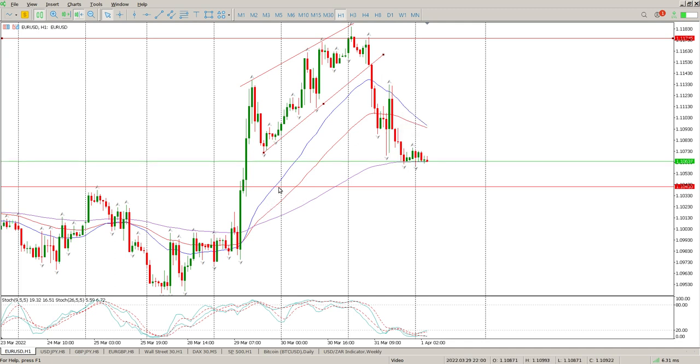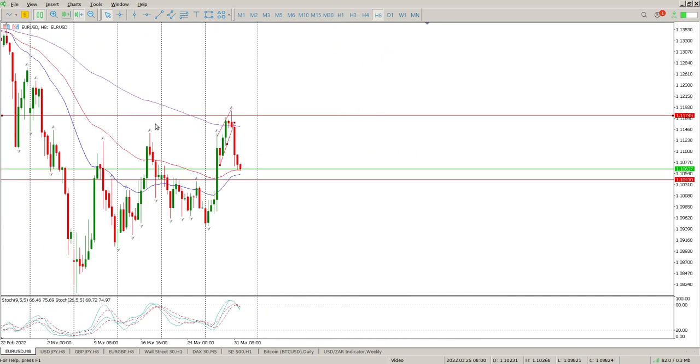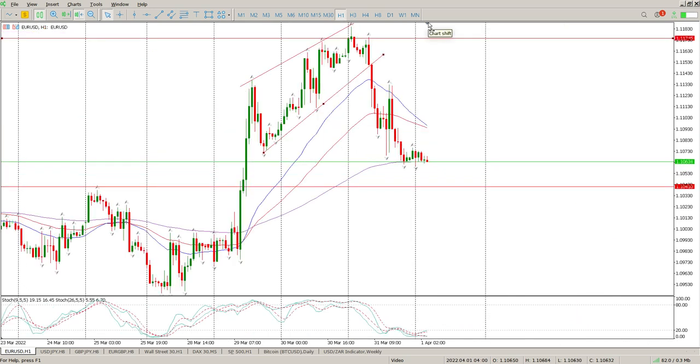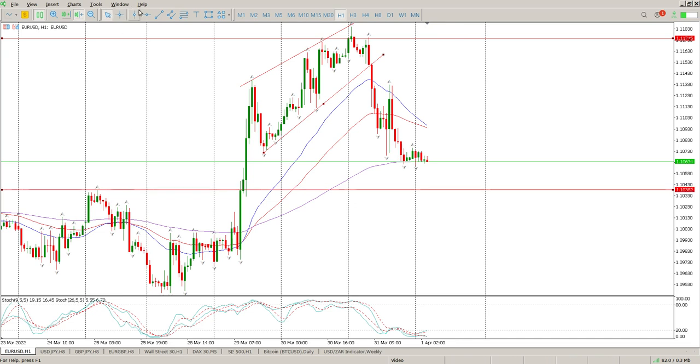Trend is still up on the hour at the moment. Trend is also, well, not yet, but it is down on the 8 hours. So you've got conflicting views on the moving averages, on the time frames. So for me at the moment, I definitely want to be paying attention to all of this structure, all these levels here today. But being non-farm payrolls, I'm not really keen jumping in short when that's happening, and I'm also not keen on jumping in long at the moment.